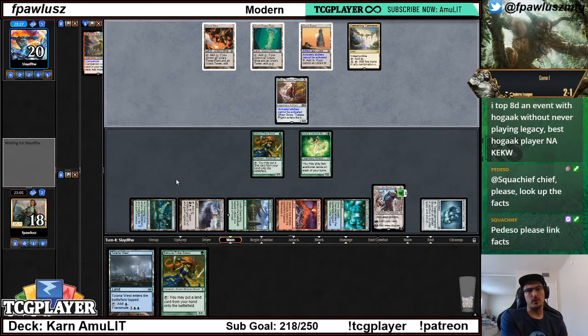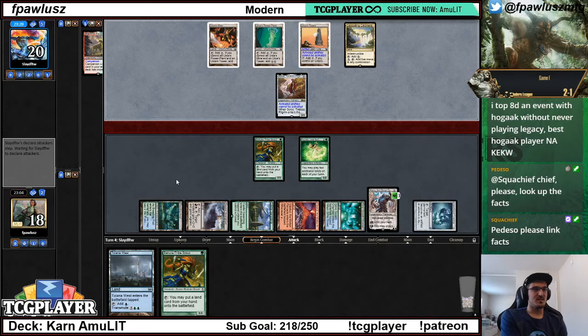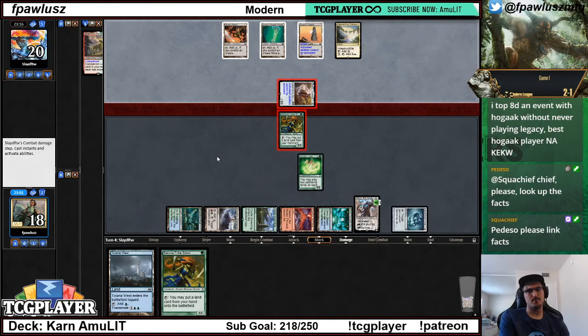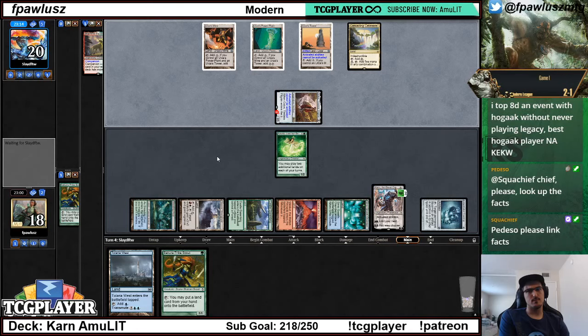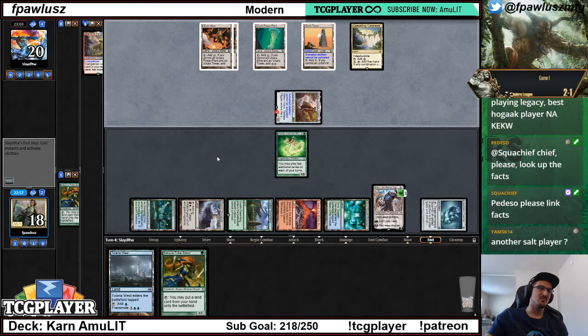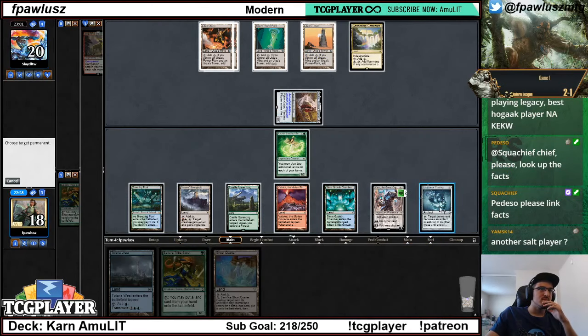To play an event with Hogaak without never playing Legacy, best Hogaak player, kick that value. Stacy's gonna be going under the bus real quick here. Whistling facts. That's pretty good.